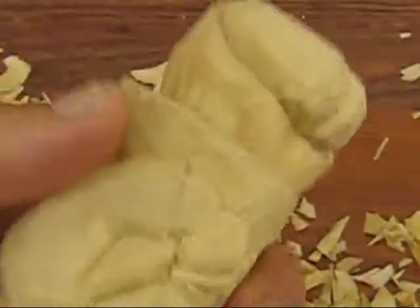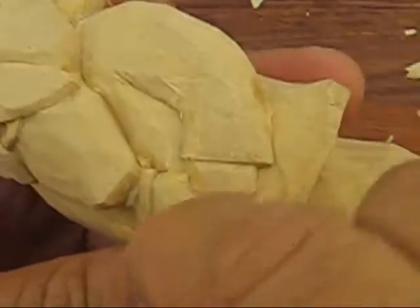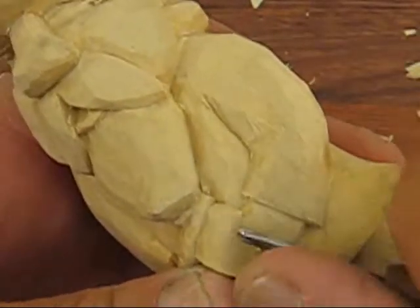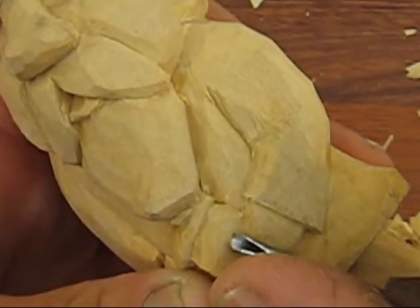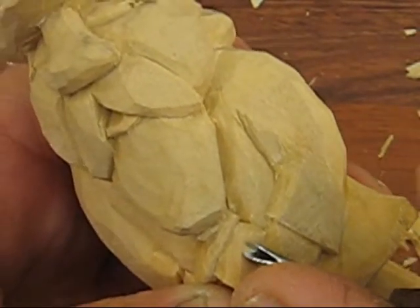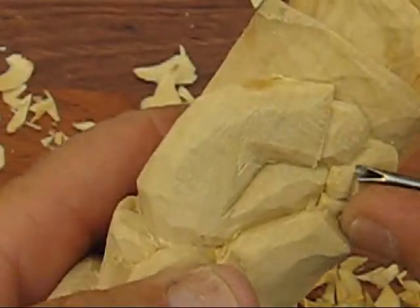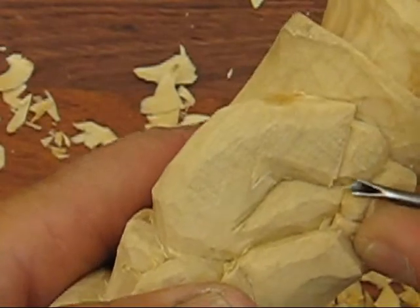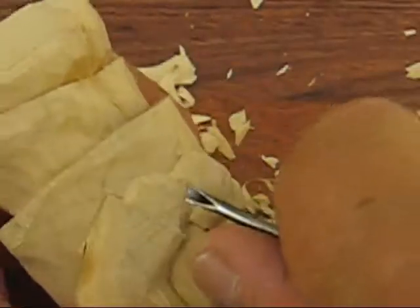What I'm going to do is put the star section over where his hand is. So we're going to go right over here like this, and we're going to go straight across. All right. And we're going to go straight up to his hand, all right? And then we're going to put the little stripes in.